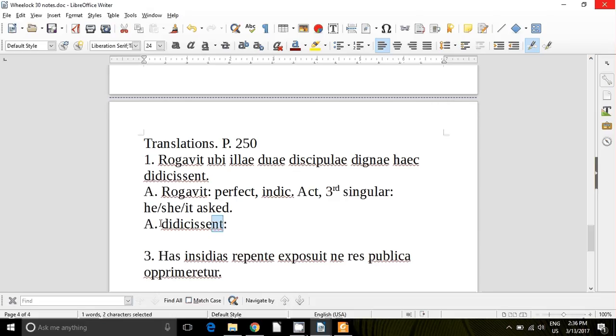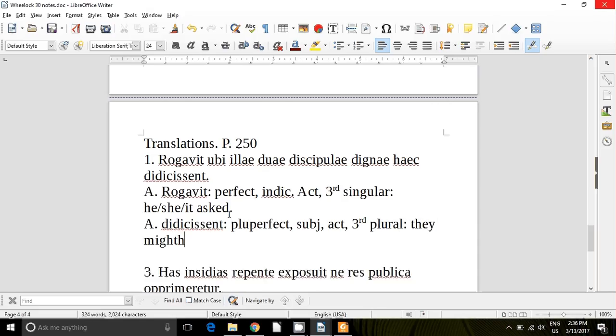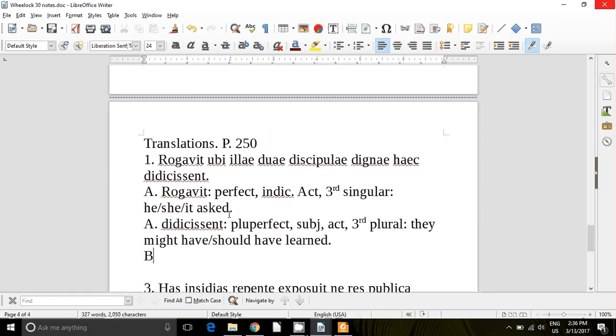I have an infinitive, didicisse, that's the perfect active infinitive, plus a personal ending. So that tells me this is pluperfect, subjunctive, active, third plural. So they might have, should have, would have, we're going to find out, would have learned. See how we'll translate that in a bit.